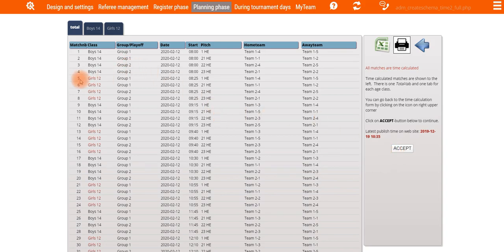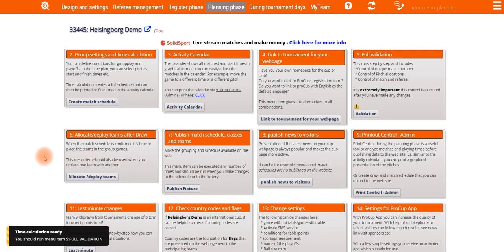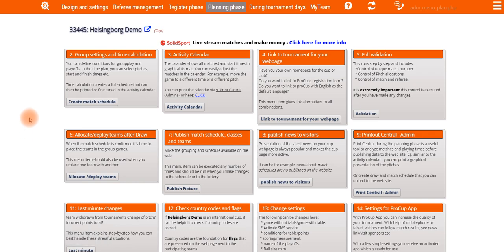I get an overview of the games and how the system has laid them out, and if I think that is okay, I just accept. So we're back at the starting point. Now there is a couple of things left to do.